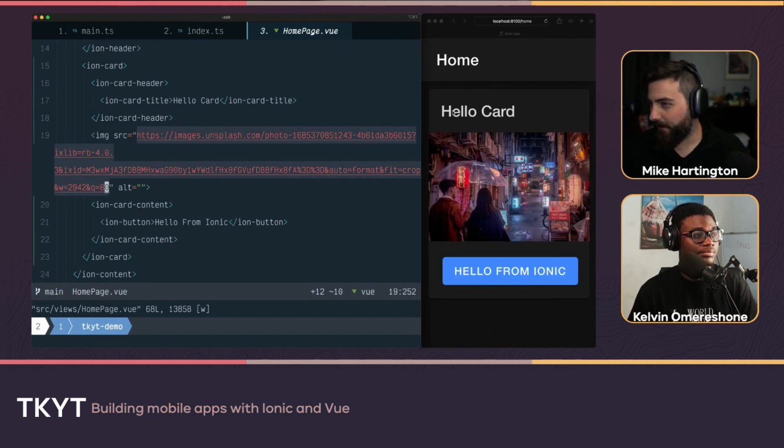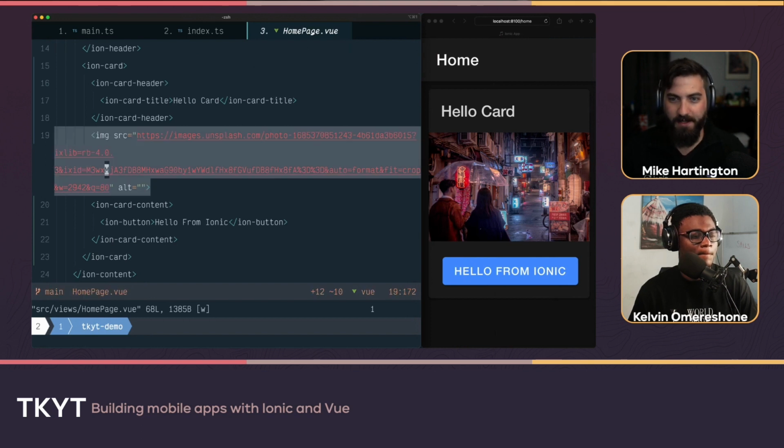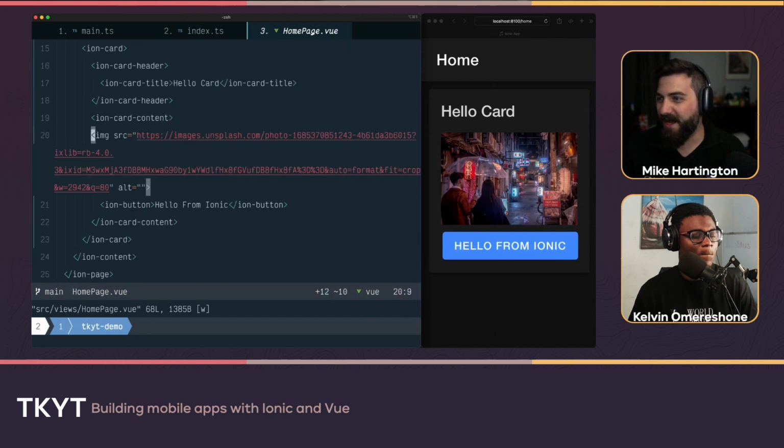Now you can see we have all the card content. The card image is filling up the entire length. If we were to move this into the card content, it gets inset a little bit. There's some padding being applied automatically.